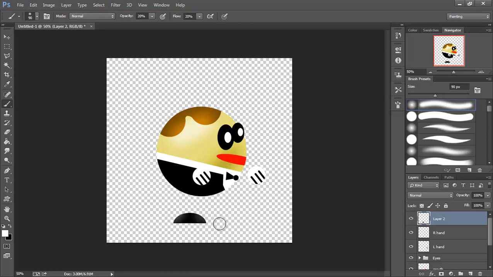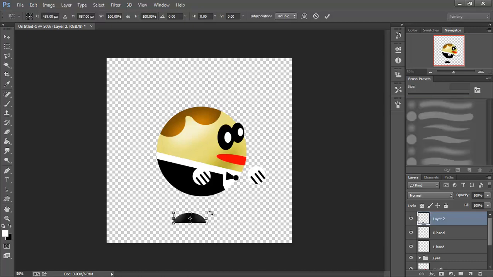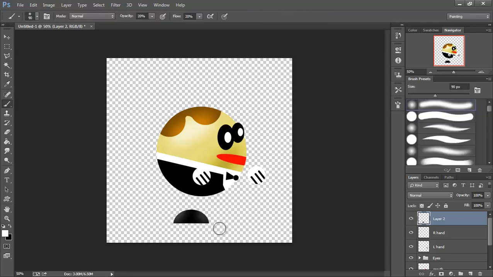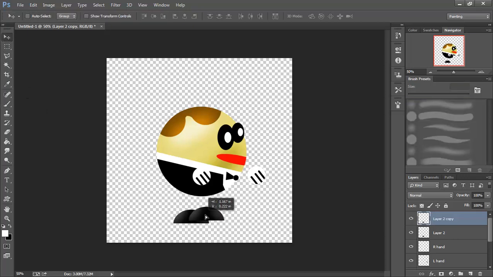And there we go. Control T. I think I actually want that foot to be a little bit bigger, and maybe a little bit taller, more curved. That's fine. Control J. I really just want these for comparison.